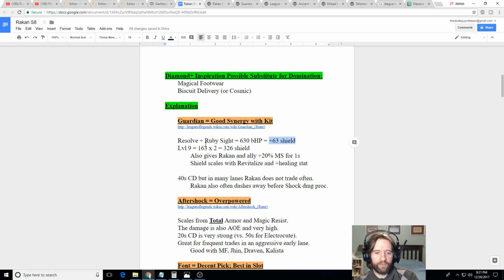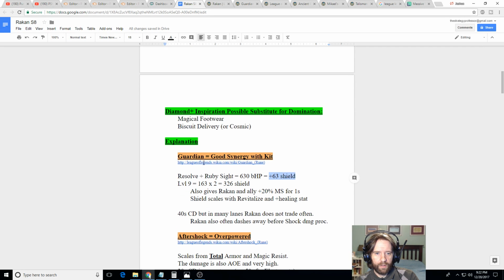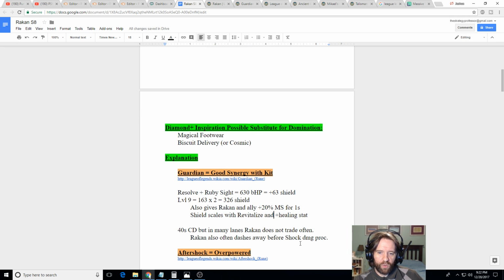And it could be even more if you take the Revitalize. That scales with Guardian. So you could get up to an additional 15.5% off of that. That could be an additional 40 or so shield. So you're looking at 366 shields. That's really good. Now, it does have a 40-second cooldown, which is what used to turn me off of this item. But keep in mind that Rakan is not going to be doing a ton of all-ins, typically. In some lanes, maybe. But a lot of times, he's not going to be doing a lot of the all-ins.